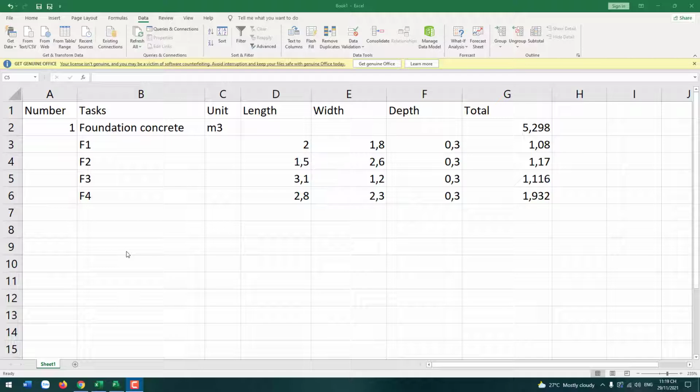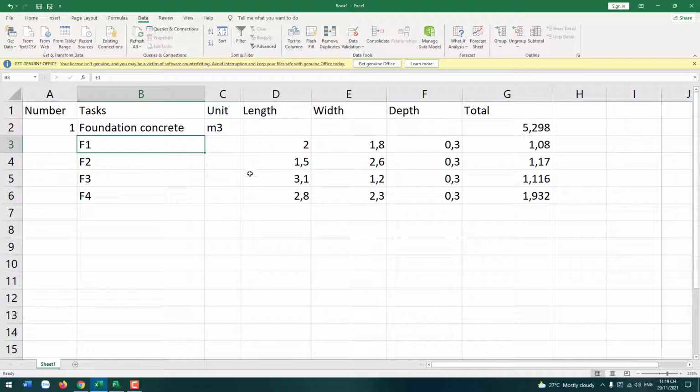Today I will show you how to use the group and ungroup feature in Excel. Okay, so now you look on the screen. I have a sheet, calculator formation conversion.